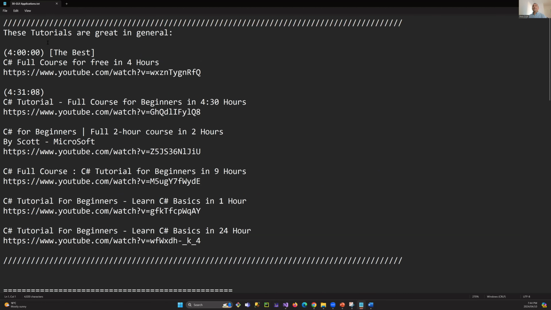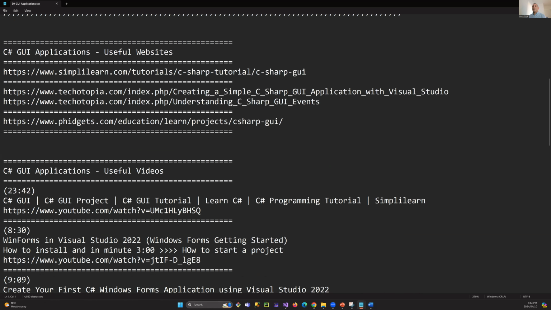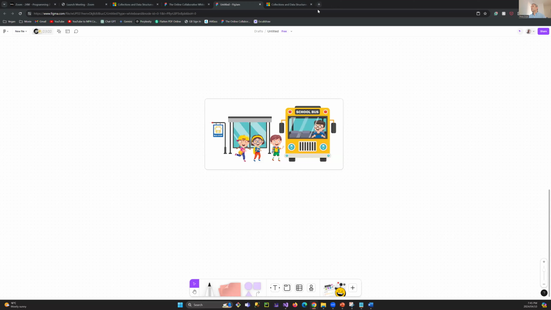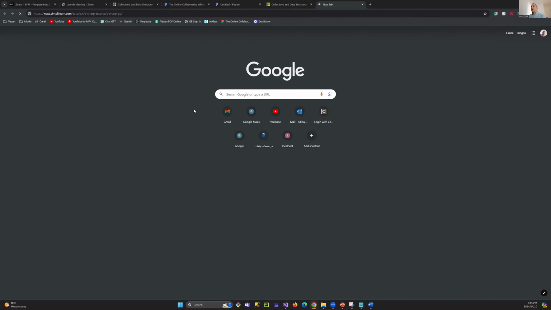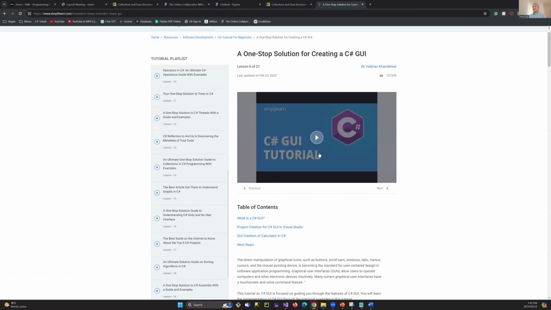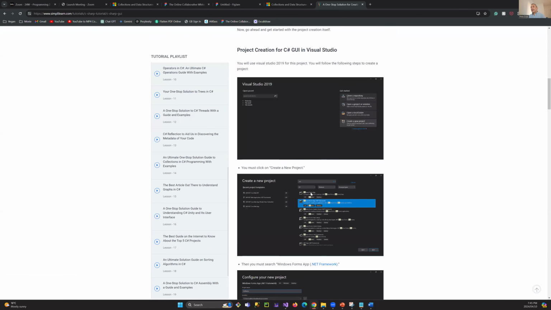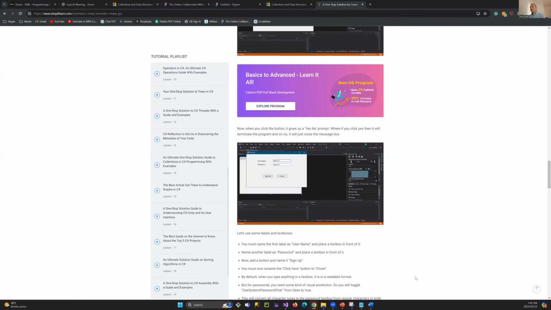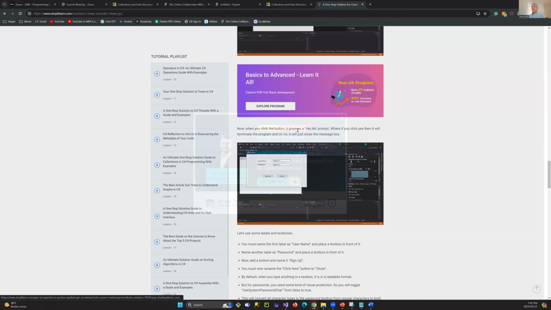As you see at the beginning of this text file, I have provided some tutorials for you, and in general, they're not just for GUI. And after that, I said, okay, these are the websites that you can use for GUI. Some of them are very nice and neat, step by step. Let me show you a few of them. It shows you, this is a combination of video and text, and it says where to go, and how to drag and drop, like walking you through the steps. And apart from it, the others as well.